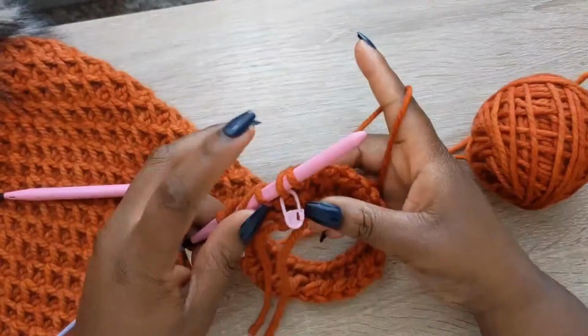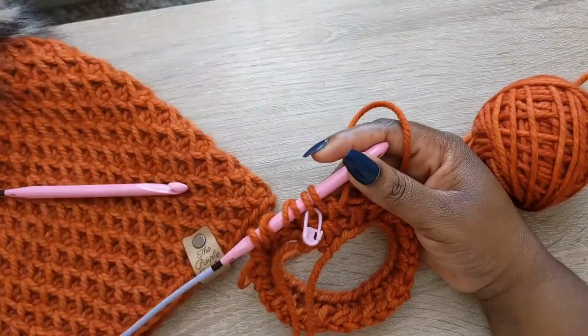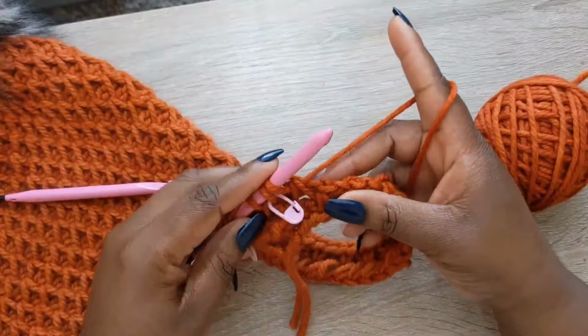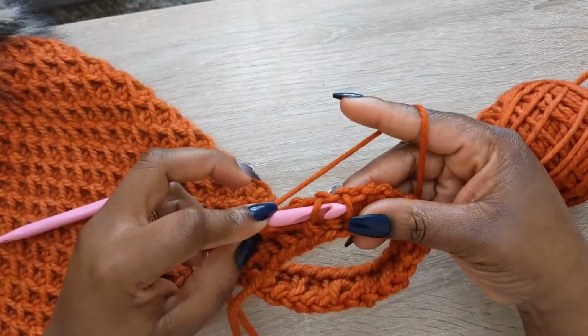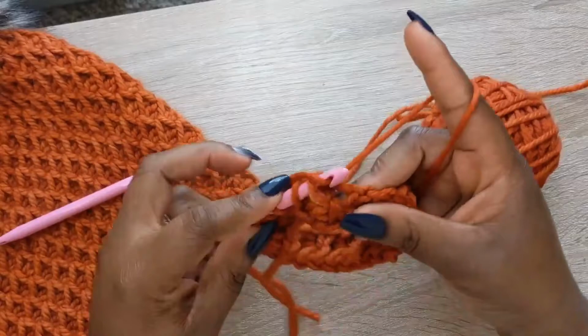That's why that's important. That way you know exactly, so you don't start your decrease in the middle of the round. You want to start at the beginning of the round. And you would, of course, continue just as we have been doing: yarn under, hold, TSS2 together, yarn under, hold, TSS2 together, yarn under, hold, TSS2 together, yarn under, hold, TSS2 together.